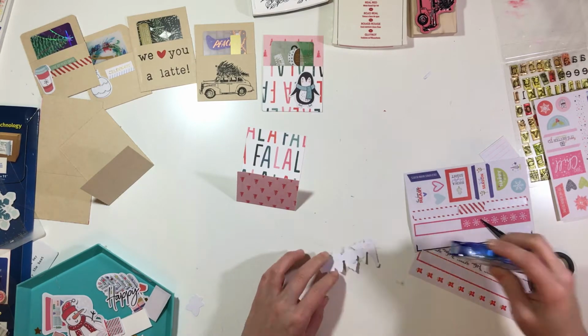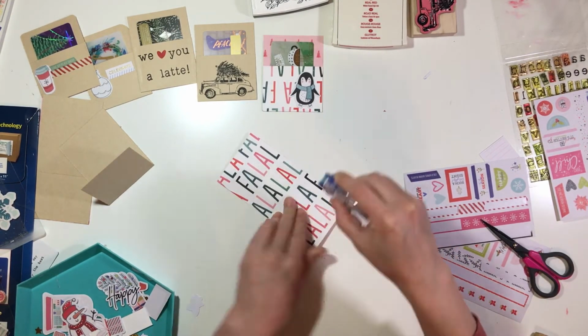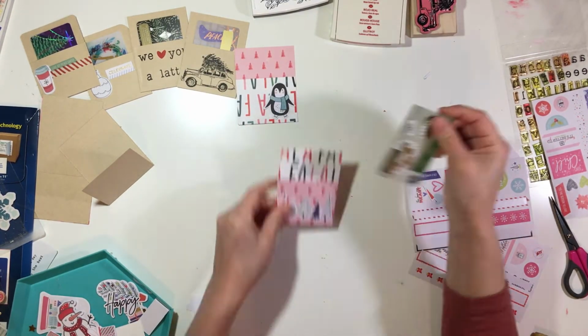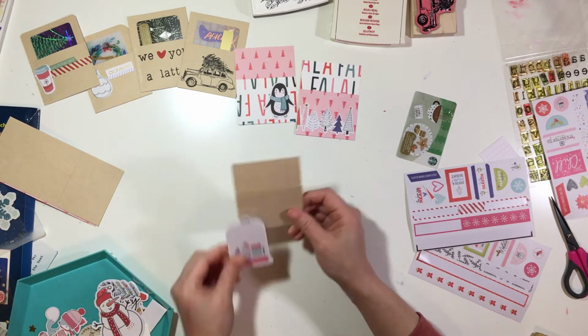So the next thing I'm going to do is add this really cute little row of trees, and I'm going to add it to this Fa La La paper, which is by Crate Paper, and we got that in our Hip Kit. And I'm simply going to leave that one as is.